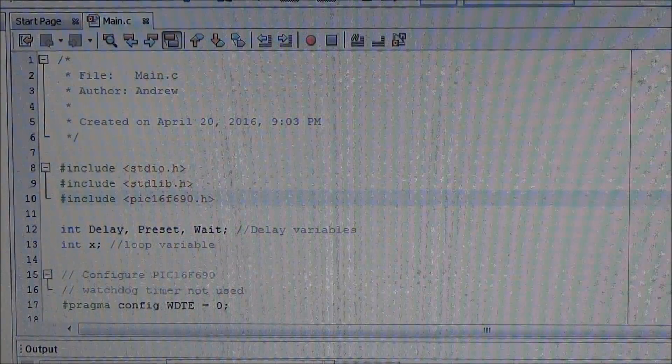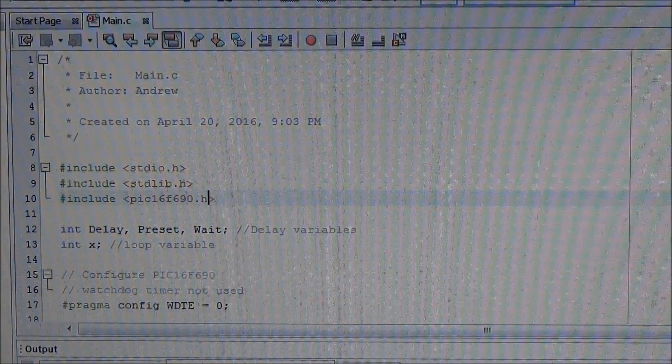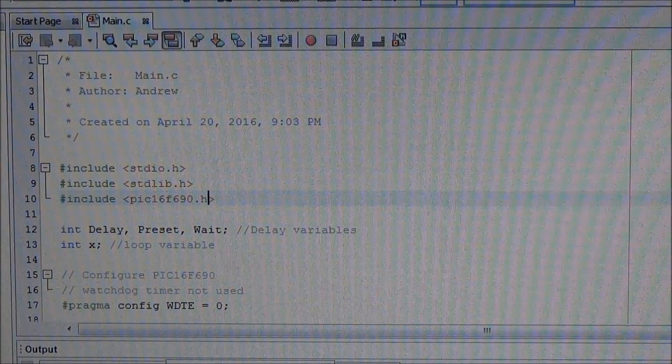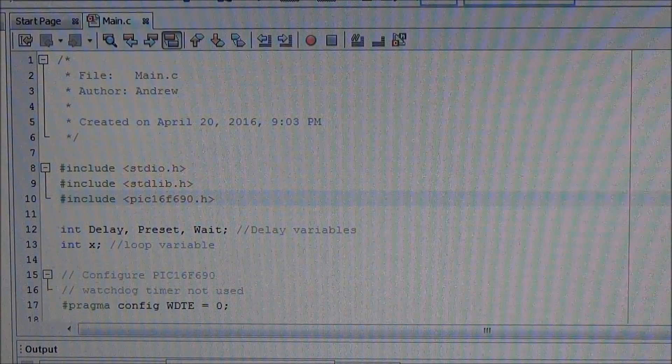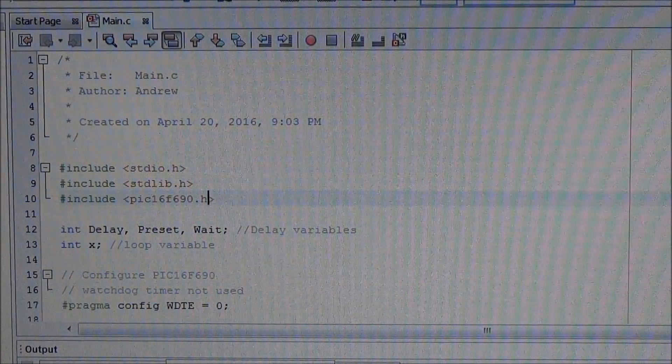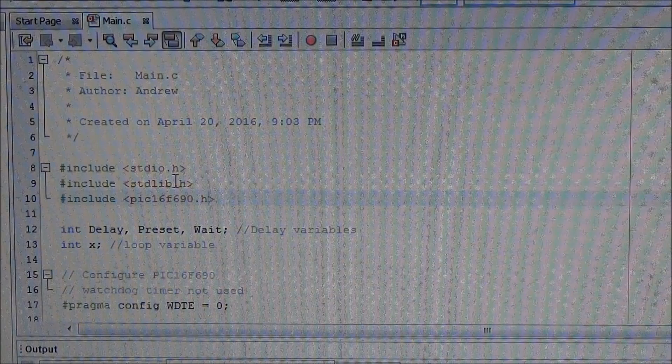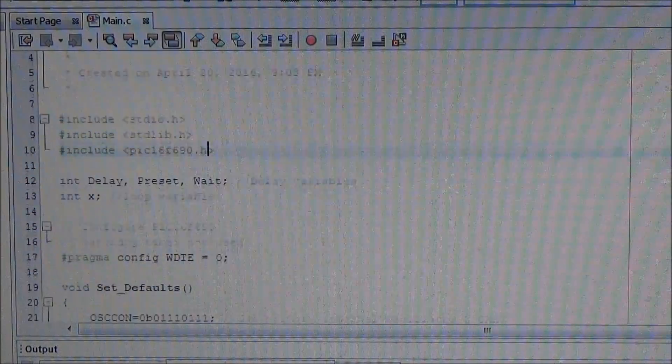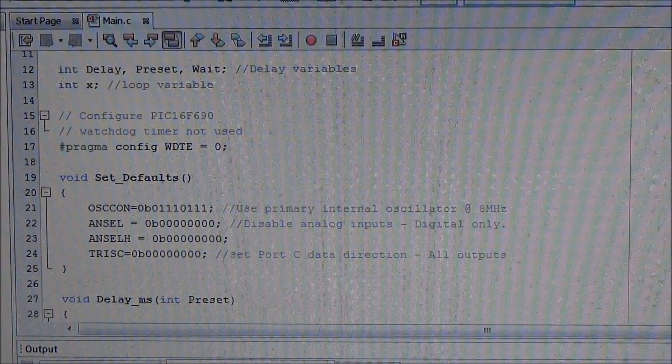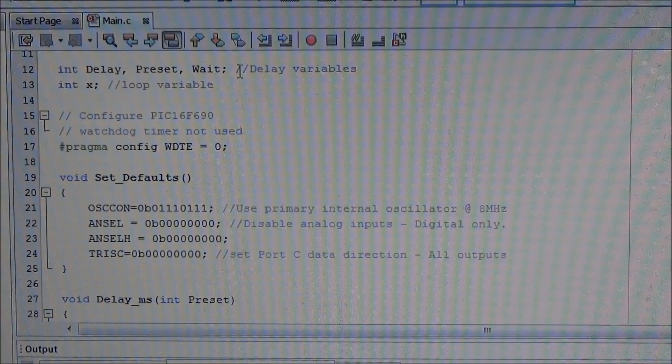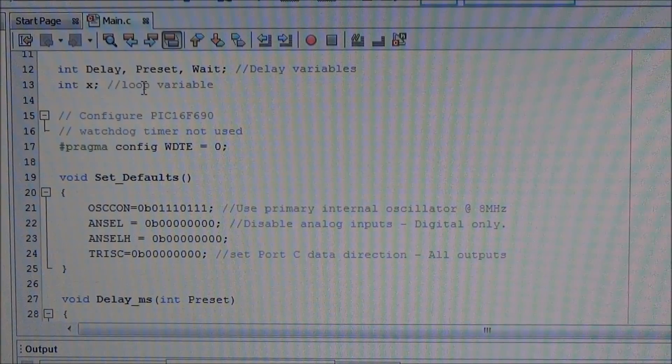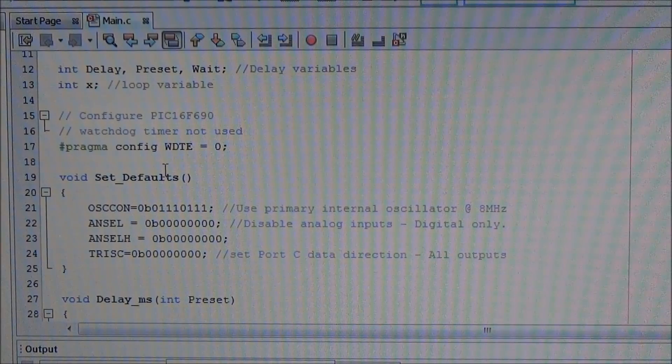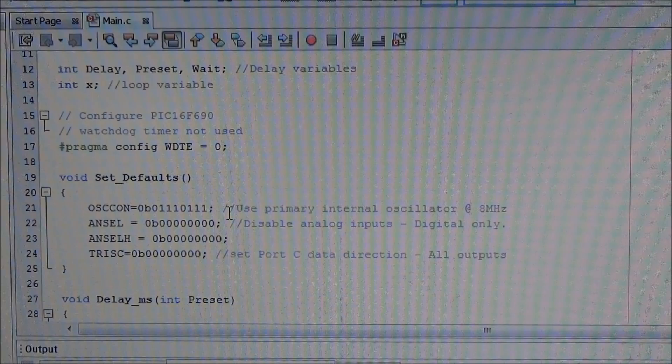I'm sorry. I've done it to you again. I failed to use proper screen capture. Anyway, I wanted to show you. I wrote a quick program here in C with my PICkit-2 demo board. And it's just basically a quick program that can output BCD to this driver chip. Just to run it through its paces and see what it does. So you can see I've got my main C file included. The standard IOS, standard library, and the applicable header file for the PIC16F690 chip I'm using. We've got the variables here that I used to set up my one second delay. A variable X that I'm using just to loop between zero and nine. We're configuring it so we're not using the watchdog timer.